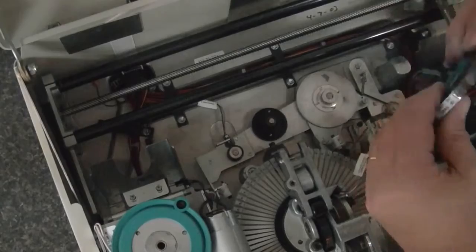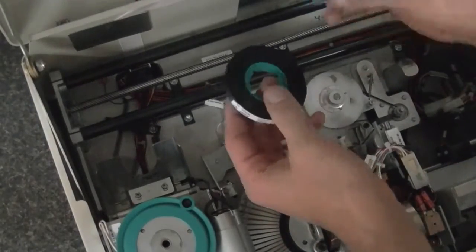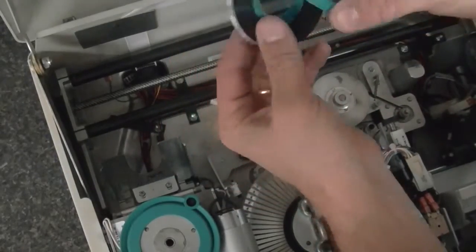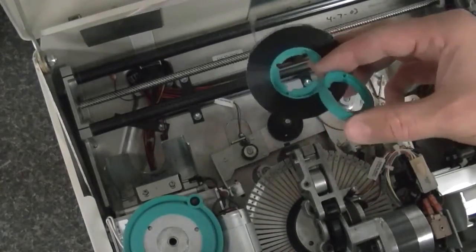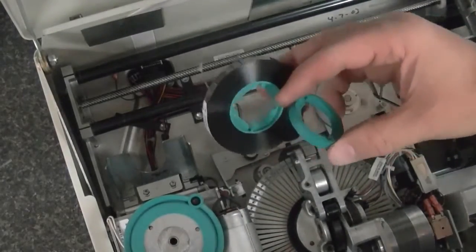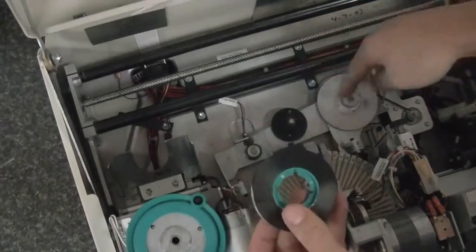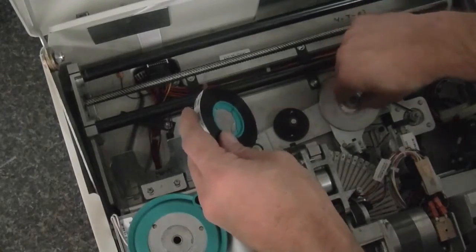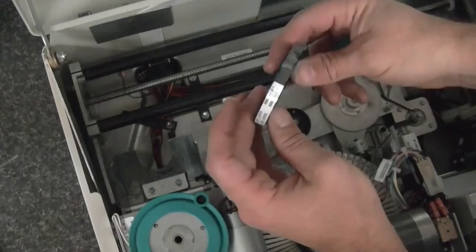So first and foremost, there are two ways of loading. Sometimes you will have the old reel. When you use these up, be sure to keep these centerpieces. They make it a little bit easier and cleaner as an uptake reel. But if you don't have an uptake reel, once they're through the path, they can just be wound around this a couple of times, and no uptake reel is actually necessary.